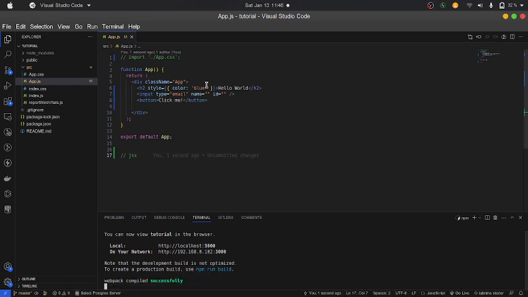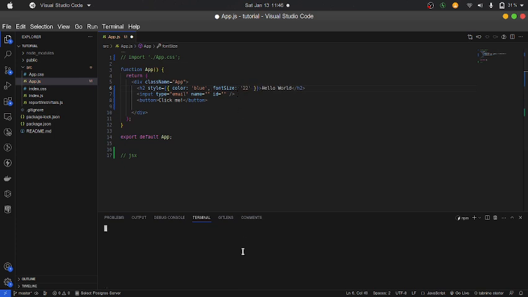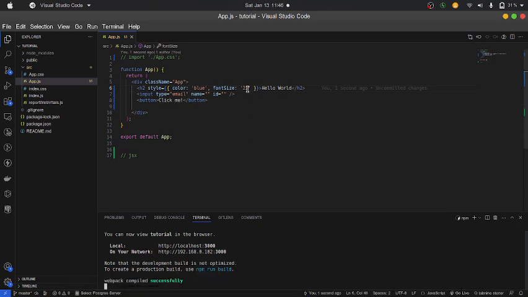Let me see what other attributes I can add. Let's say I add font size, let's say 22 pixels.